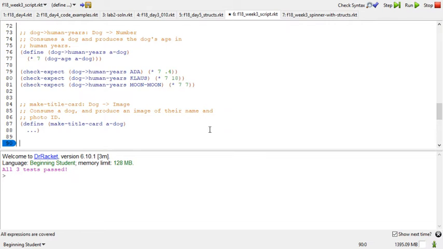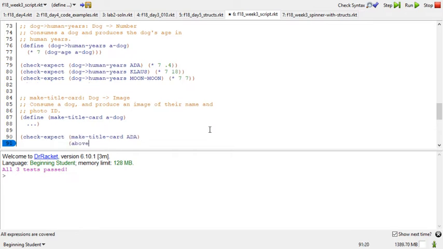And we'll skip down to write our checkExpects. So we checkExpect that when we make a title card for, say, Ada, it's going to be a picture of Ada above the text Ada, her name, which is in size 20 font and in black color.